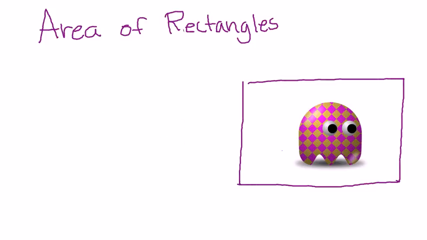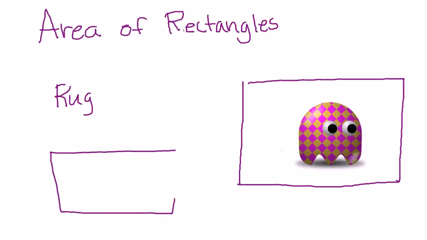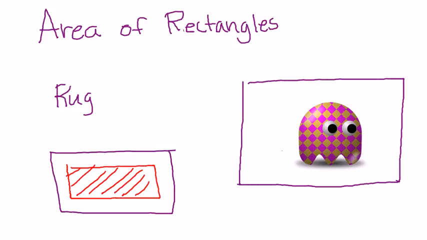Oftentimes when we discuss area, we start off using graph paper because it sets it up really nicely. I don't know if you guys have rugs. Anybody have a rug in their house? Okay, so you might have a floor. So say this is your floor, and maybe it's a wood or tile floor, and then your parents might have one of these things. You guys remember that's a rug, right? But it's called what? You guys remember this? It's called an area rug.